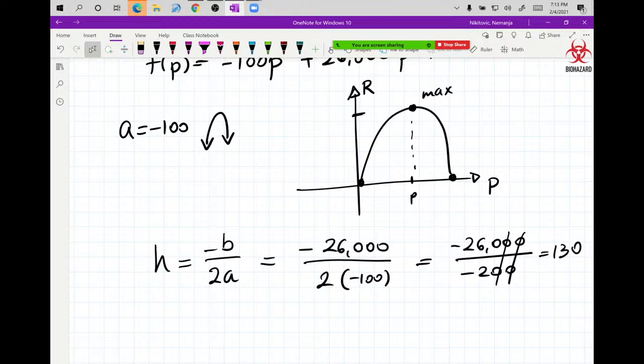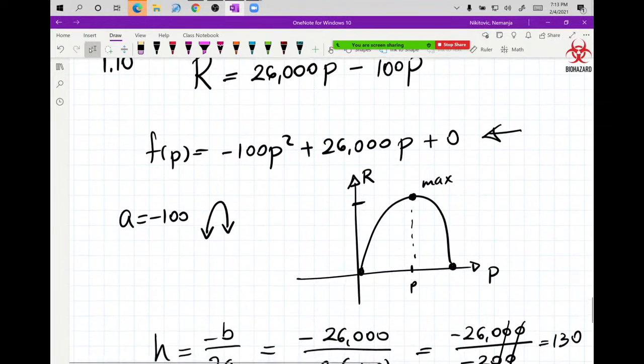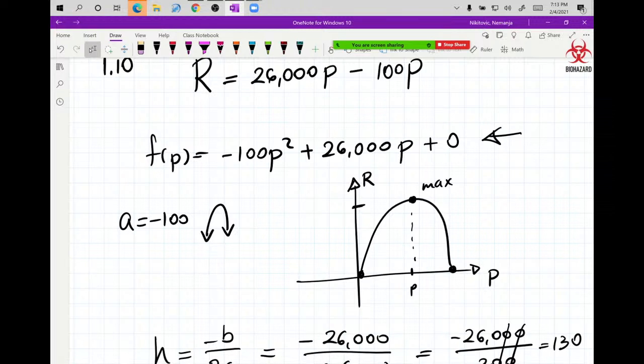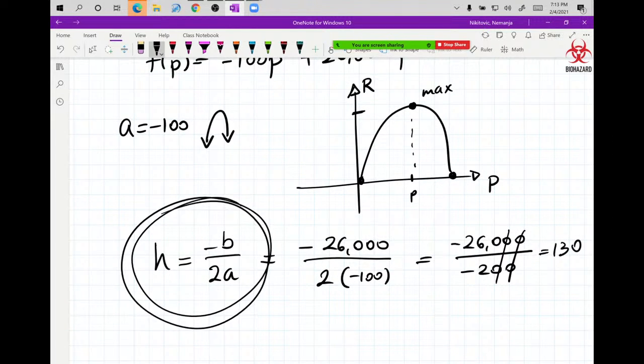But what's important is that we used mathematical modeling to come up with a function, and now that we learned quadratic functions, and we learned the formula for the x coordinate of the vertex, this maximum has h comma k, but my h was price, and there was the best price for max profit. So best price for maximum revenue, actually, not profit.